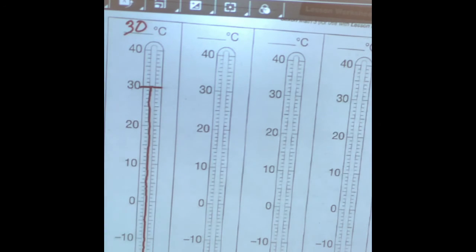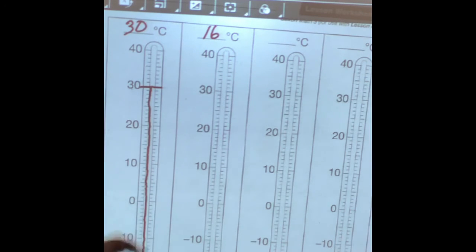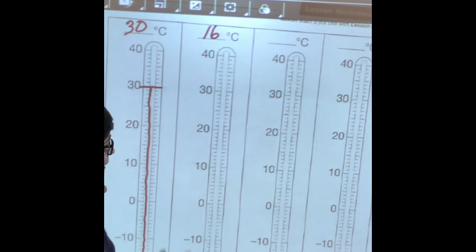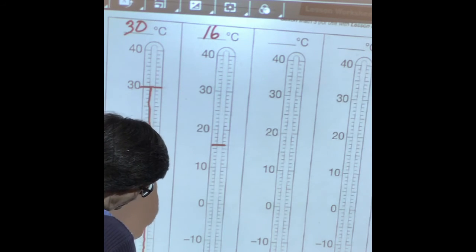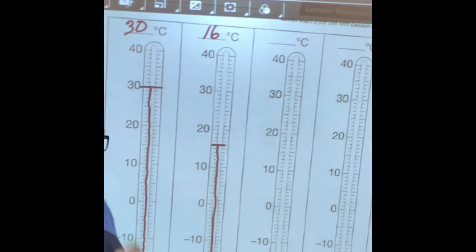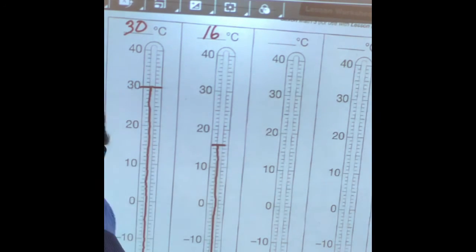What if we wanted to show 16 degrees Celsius? We go to the 10, and then we would count up by 1s. 11, 12, 13, 14, 15, or you probably already figured it out, this middle line is the 5. So I could already say 10, 15, and then the next line there would be 16. And then you would fill all of this in. And you know what, boys and girls? I'll let you just draw the line up. You don't have to take the time to fill it all in. So I will know that you know it starts at the bottom and comes all the way up to that mark you made.